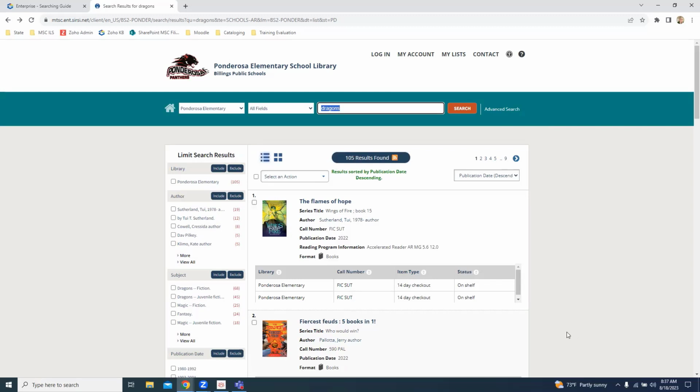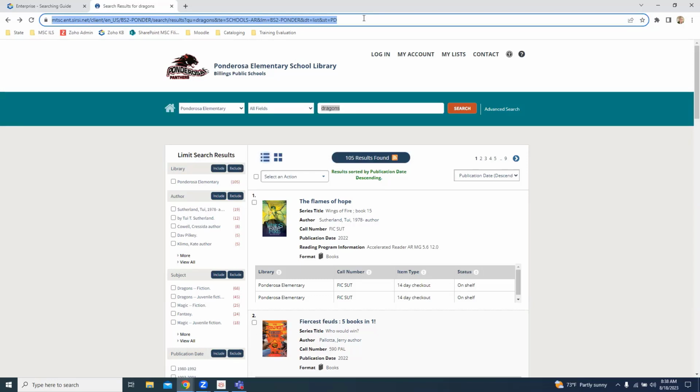One last thing I want to show you. If I perform this search for dragons and I know it's something that maybe one of the staff members would like to see, or for a project, or maybe one of your students who's really excited about dragons, there are a couple ways to do that. First of all, just the link. This is a permalink to this specific search of just an all fields keyword search of dragons.